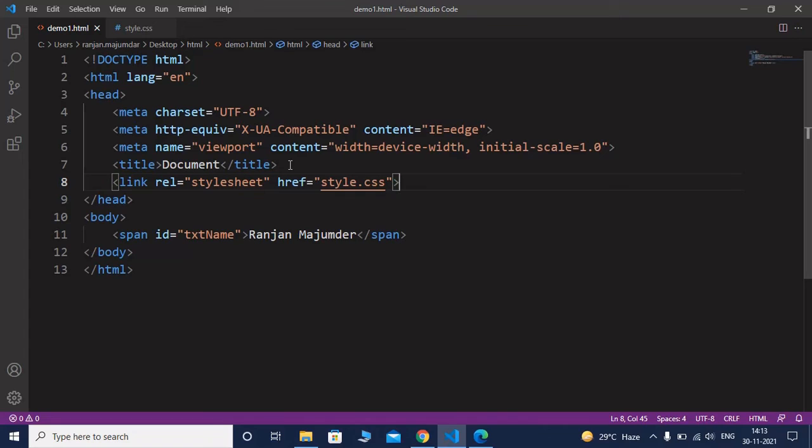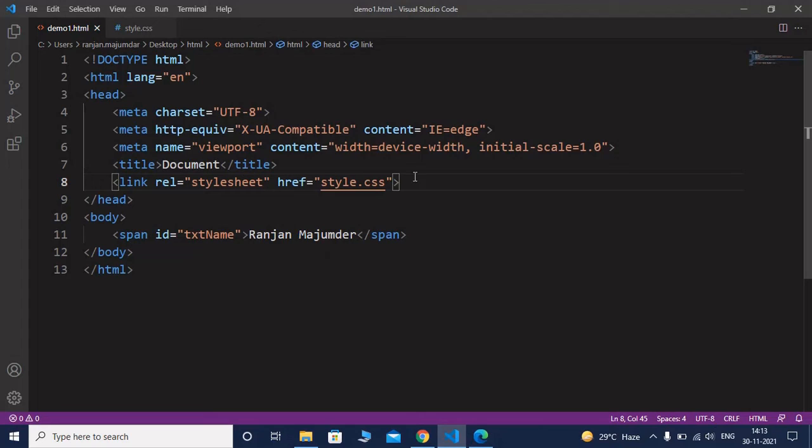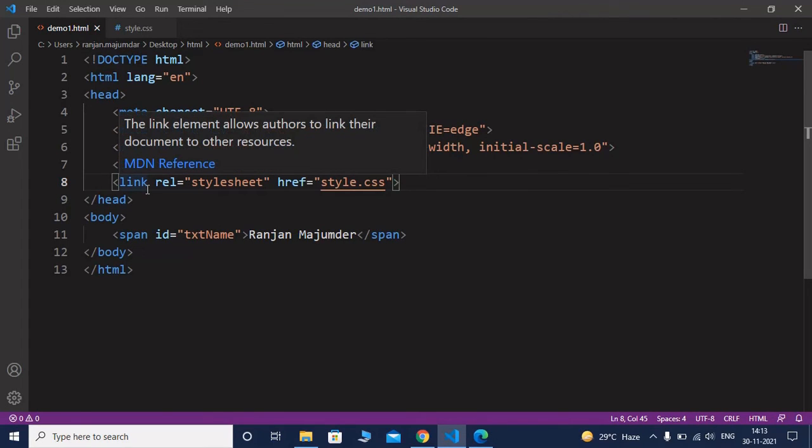So now I am saving it and refreshing the web page. You can see the output. Here the font size is 25px and the color is red. So using the link tag, an HTML developer can import a style sheet.